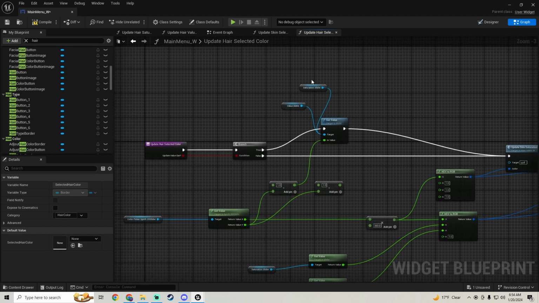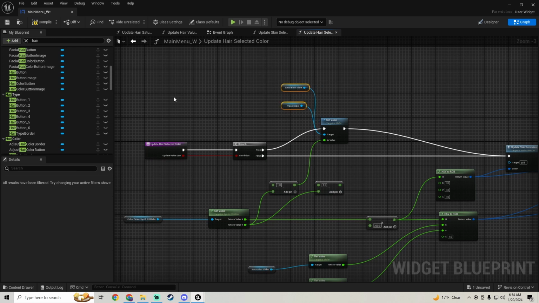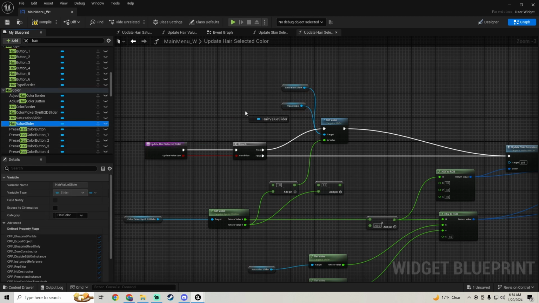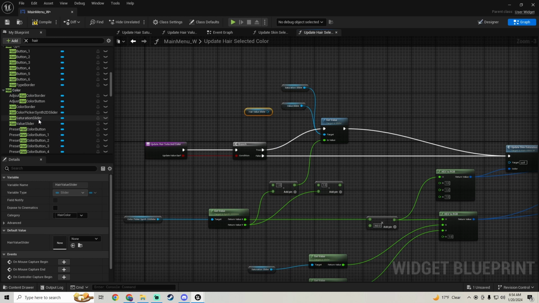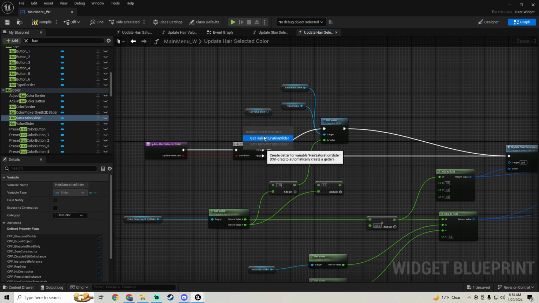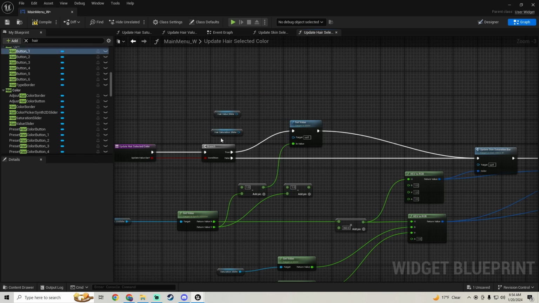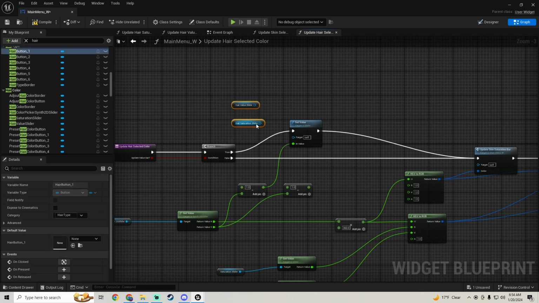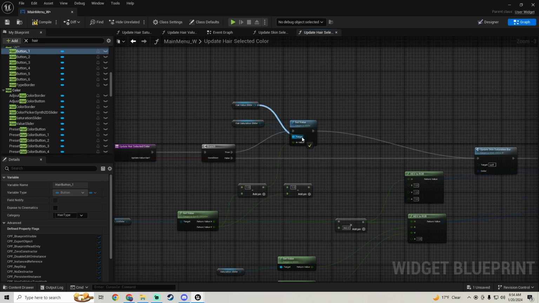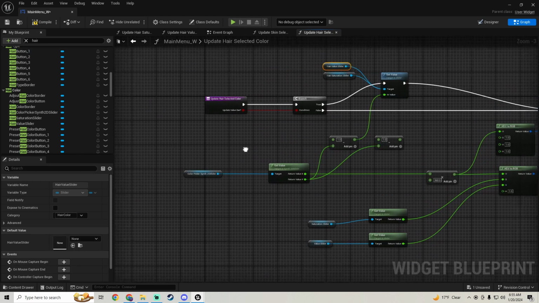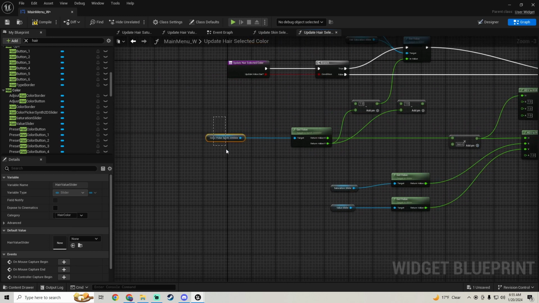And then back here we need our sliders. So let's find our hair value slider and hair saturation slider. And we'll delete these and plug these in to our set value right there. So now we need to get our Synth 2D slider.